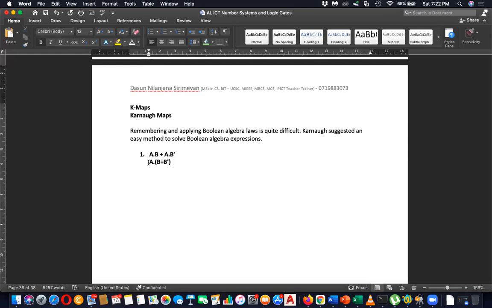Then why do you take this common thing out? Because of the distributive law. This is the inverse of distributive. So what is the distributive law then? Can you remember the distributive law? Let's say we have a common term, B not, and a few more variables, A and C. The distributive law says this common B not can be distributed to both parties. The common B not can be given to A and the common B not can be given to C too. So no need to use brackets now. So B not A, B not C. This is what the distributive law says. Hopefully you can remember this.